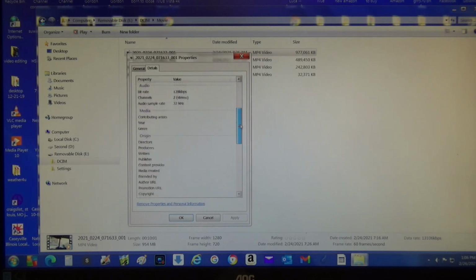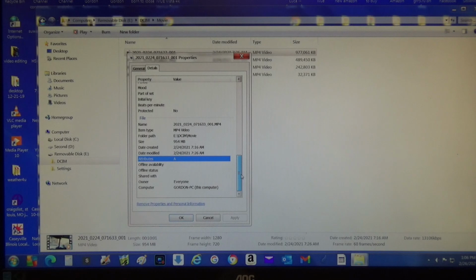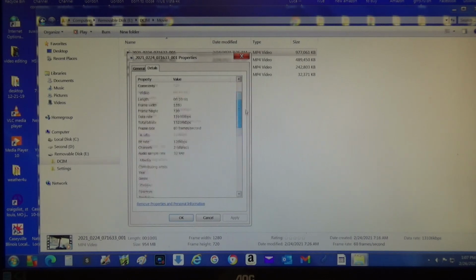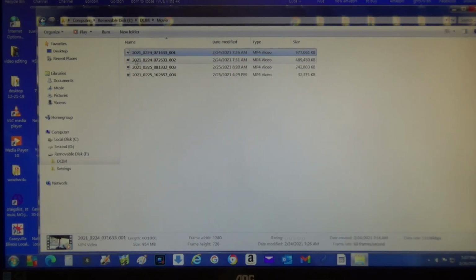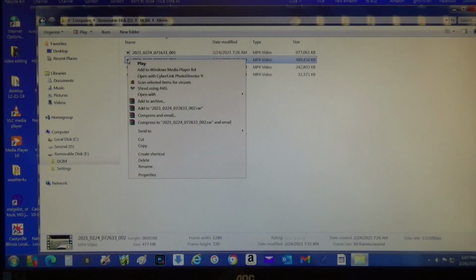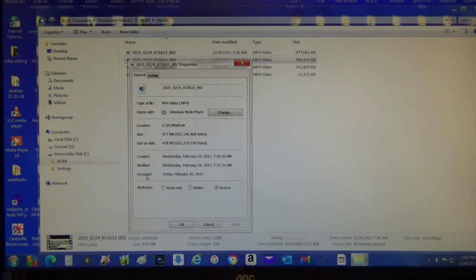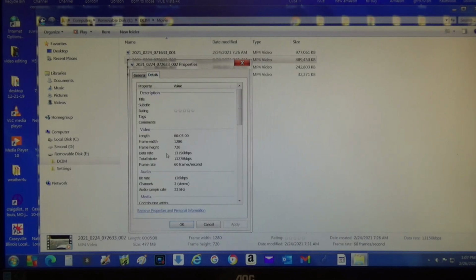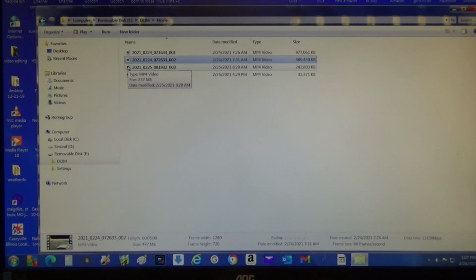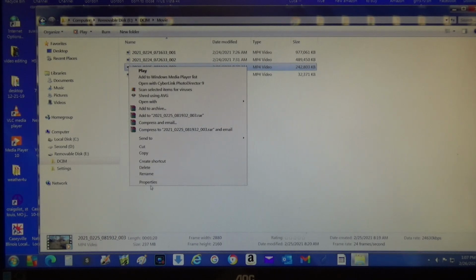And I can pull this down and show more options, which there's not much more that you need. It shows the size, just short of 1 gigabyte. Let's go to the next one. Right click down here to properties, and then up here to details, and we're still at 720, 60 frames. That's a different video, same size. That's because it went past the 10 minutes, I think. That's why it made me a second one.